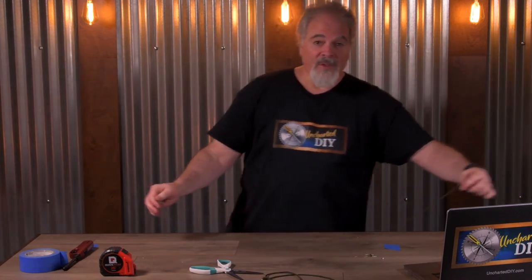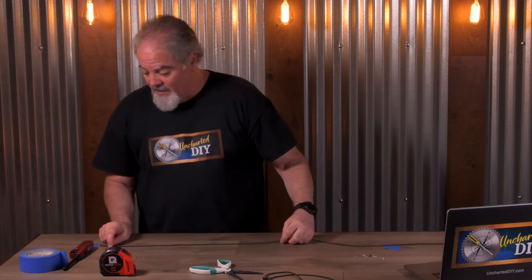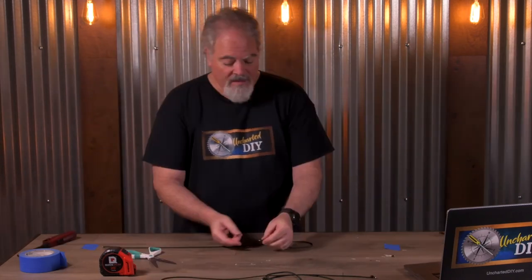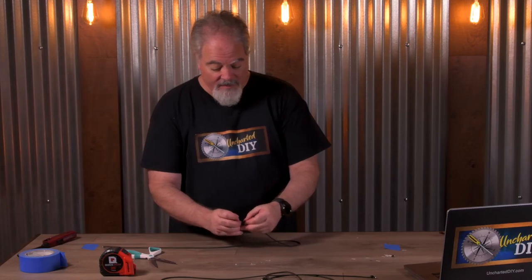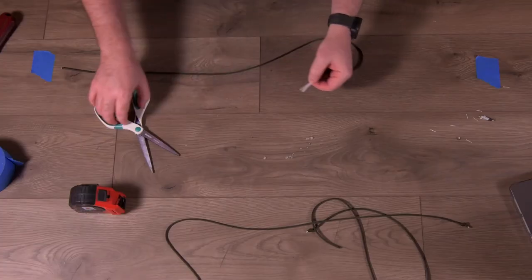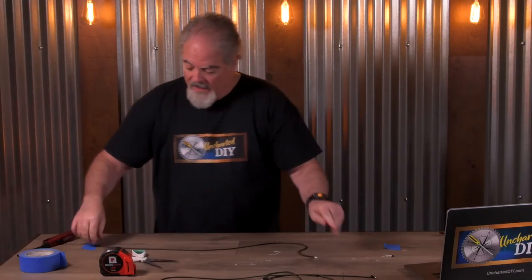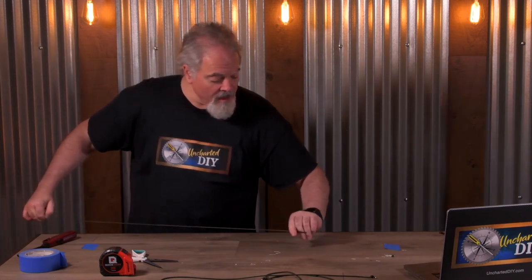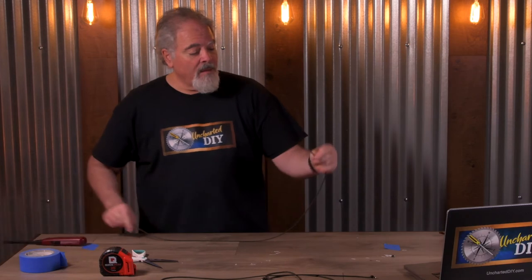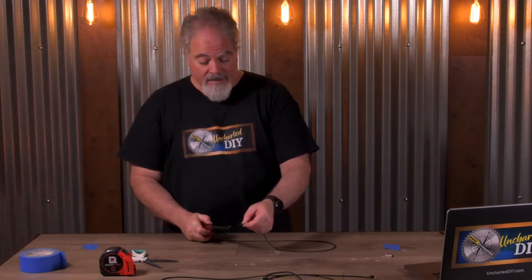And we'll do this 13 times for this window. So that's why this tape comes in really handy. Okay, sometimes when you have a stubborn one like this where the white won't go away, kind of pull on one end of it, pull it out, and just cut off half an inch or so of the white. And grab it from this end and pull it through your fingers. And there we go. The white is tucked up in there. And we'll have a nice clean end on this.